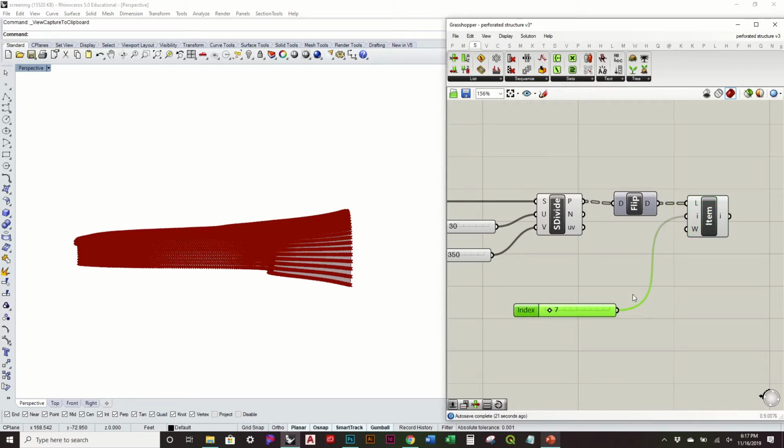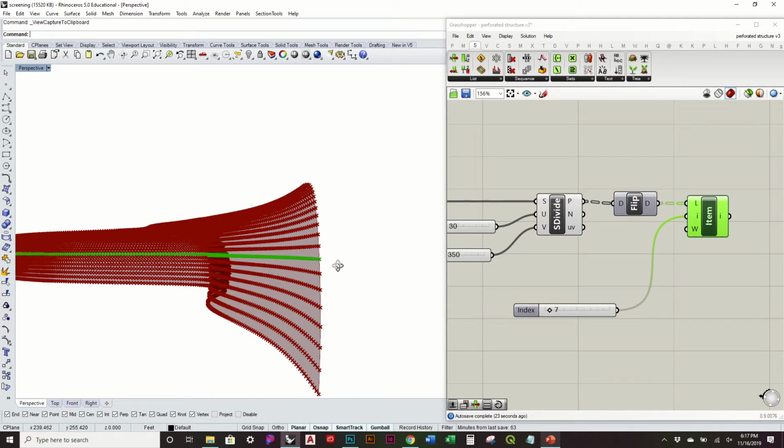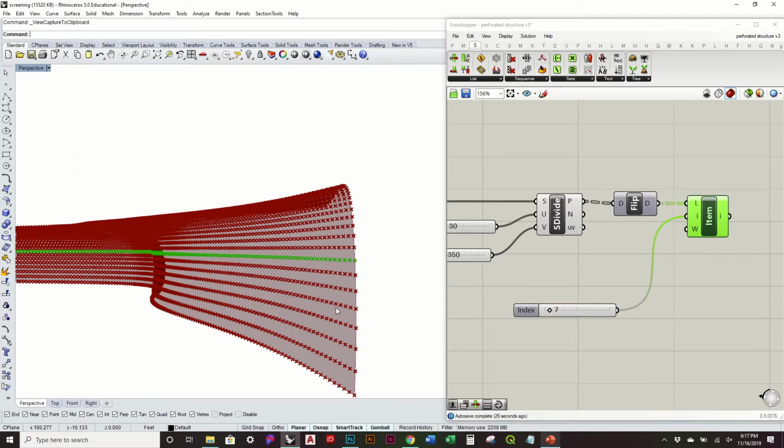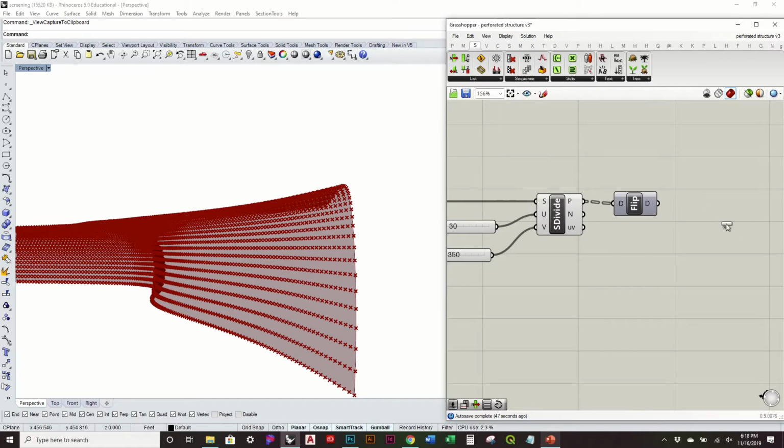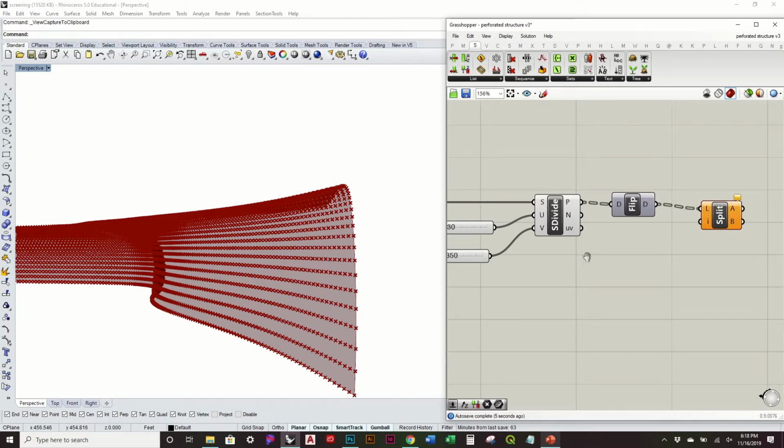So instead of just looking at a single row, we're actually going to look at this entire set of points and just decide, you know what, I want to split this row or this column here, maybe split that one there, split it. So it basically is going to follow that graph mapper. And you can see by using the split list component here, I can essentially say use a certain index for each one of those.